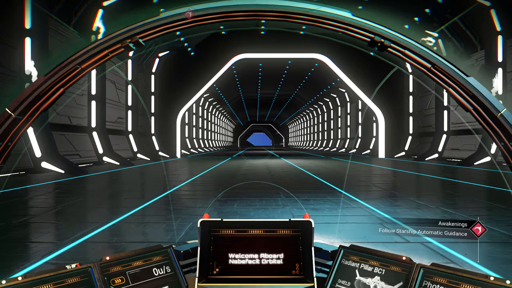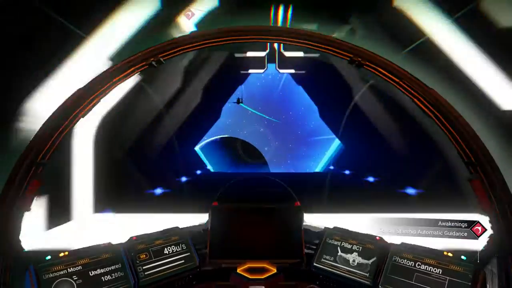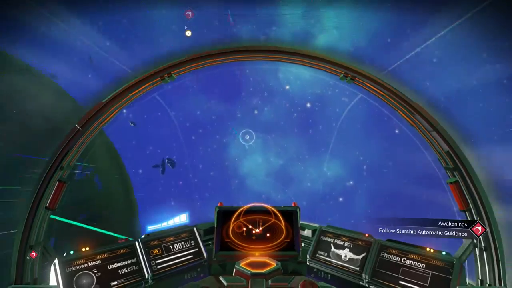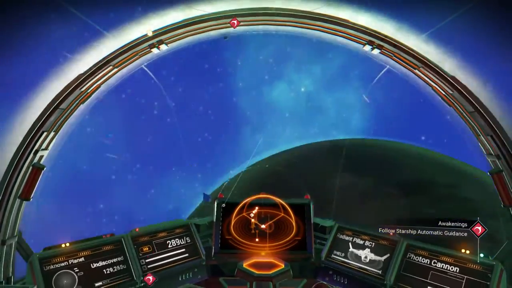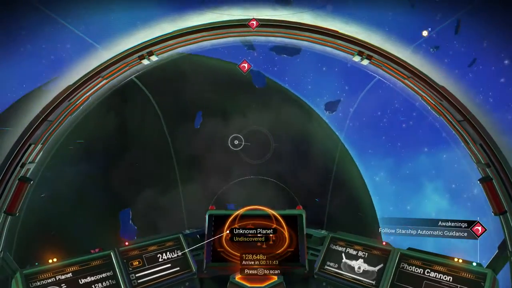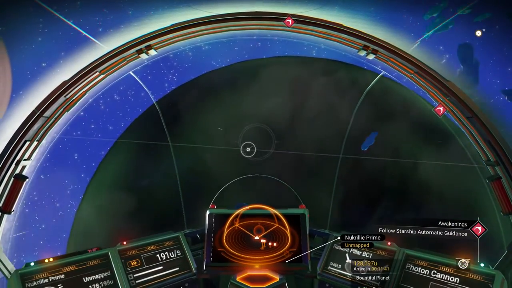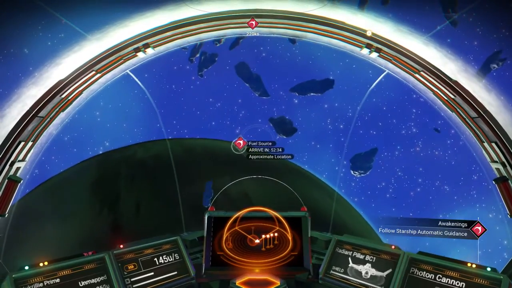All right, let's launch. By the way, launching here doesn't cost anything. Let's move away so we don't get sucked back in. The arrow points right there. Let's scan this planet. Bountiful with aggressive sentinels. Not thrilled about that.